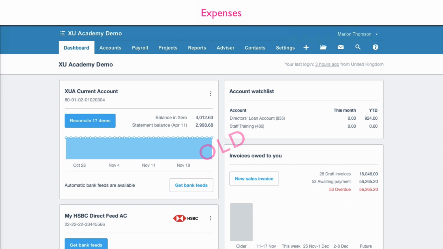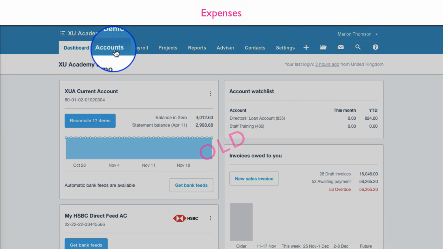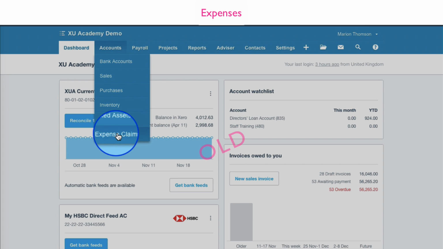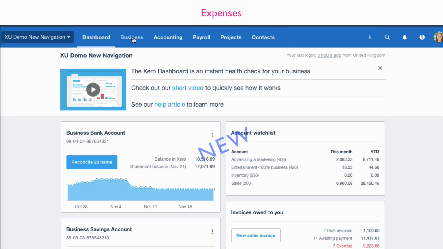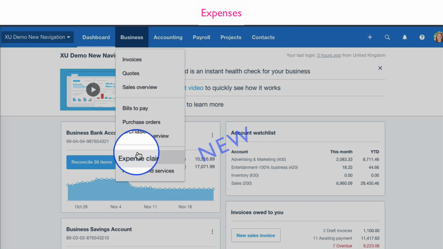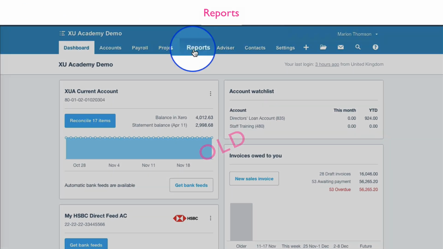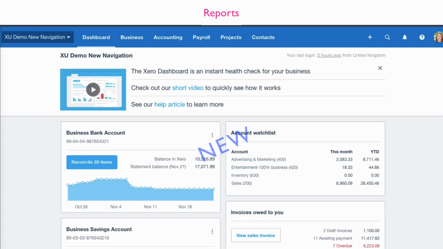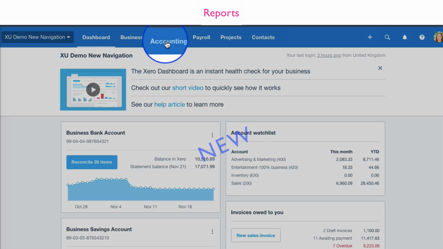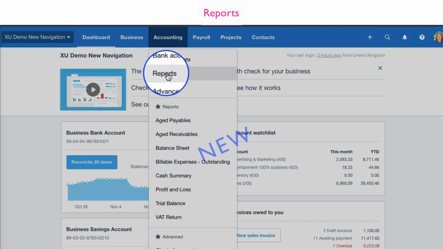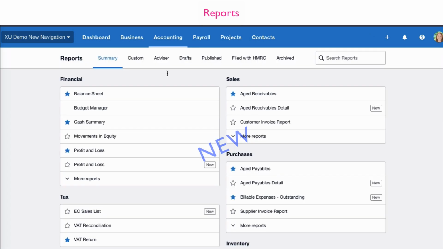To go to the expenses module, in the old Xero it was accounts and then expense claims. In new Xero it's business and then expense claims. In old Xero, reports was one of the headings on the dashboard. In new Xero, reports are now under accounting, and then reports.